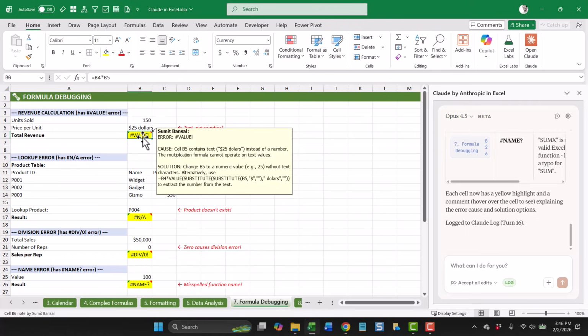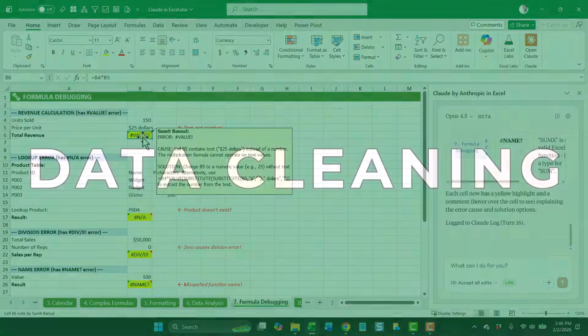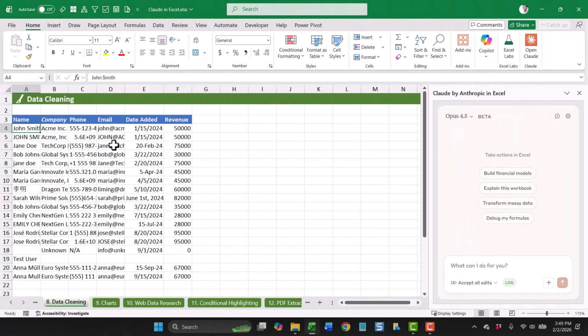So this is again something, if you're creating financial models or other models and things are not working out, you can quickly ask Claude. You can also do some data cleaning with Claude, but I would caution you that whenever you do something where Claude is removing data or it is adding data, then you may not have full control over it. So always create a backup copy and always be sure what you're doing. In most cases, data cleaning is not a good idea with Claude. There are other ways, but let me quickly show you the kind of things you can do.